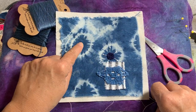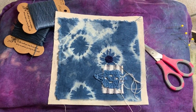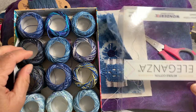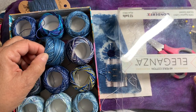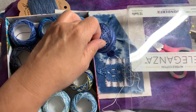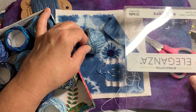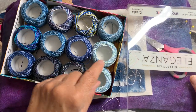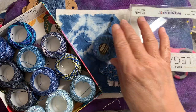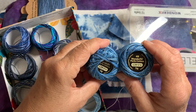I think I'm going to do one of these up here. I just have to decide what thread to do it in. Let me see. Not like I don't have a bunch of blue variegated, right? That'd be pretty. I'm not crazy that there's green in it, but this is all blues, but I don't feel like it's the right blues. This is pretty, but it's very light. Those are too light. That might be the one I use. Is that the same? Yep, 10-14.